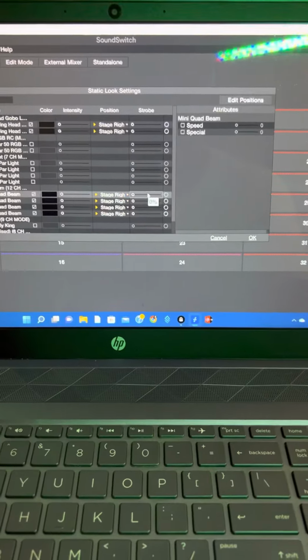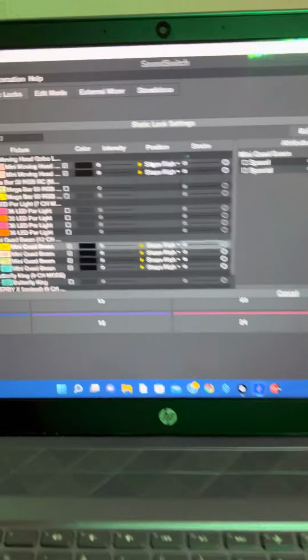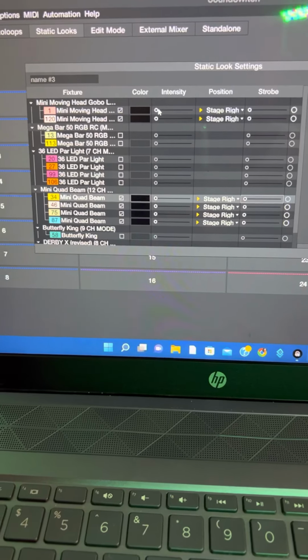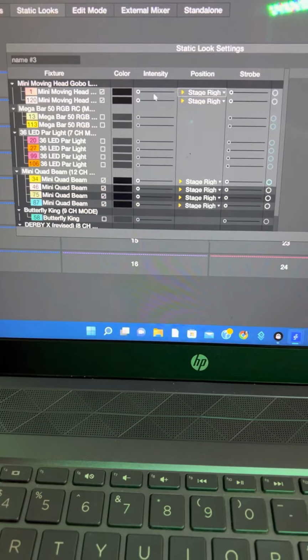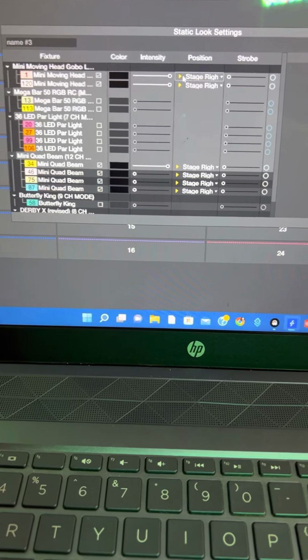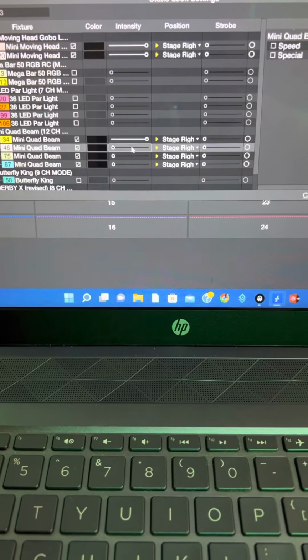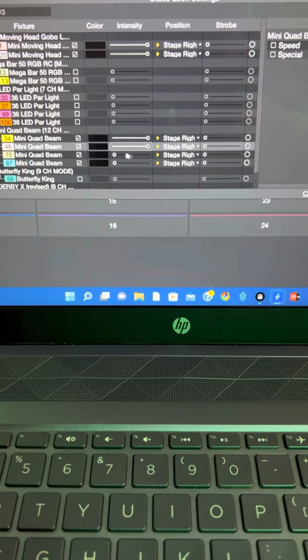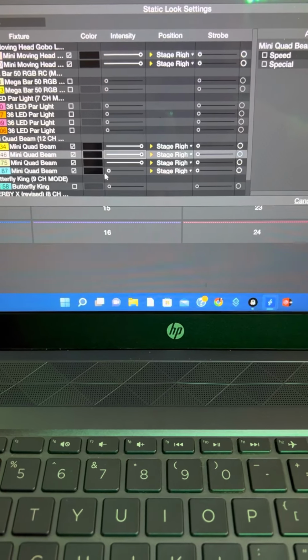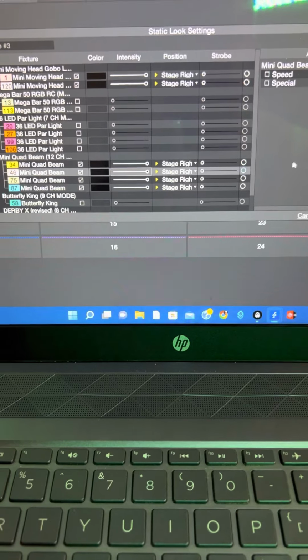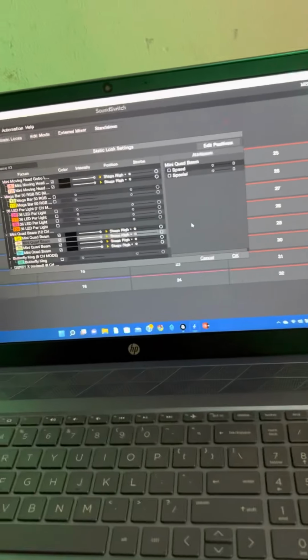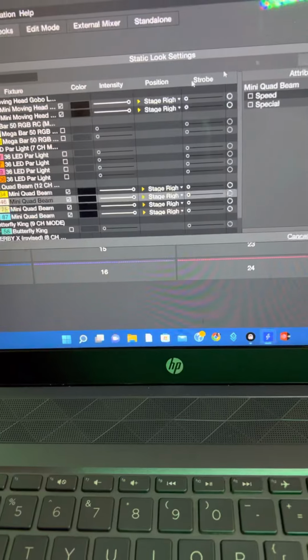So, you don't ever want to get both of these like I did right now. I'm gonna go ahead and put the intensity up there, just for the sake of this tutorial video. Like I said, we're not gonna strobe.